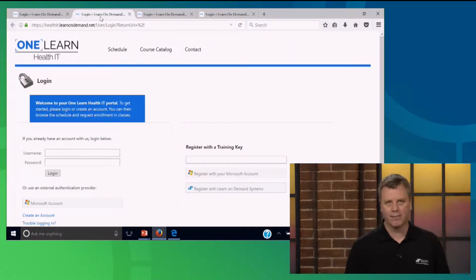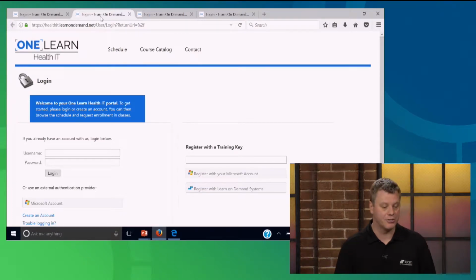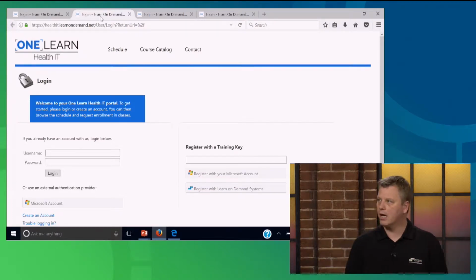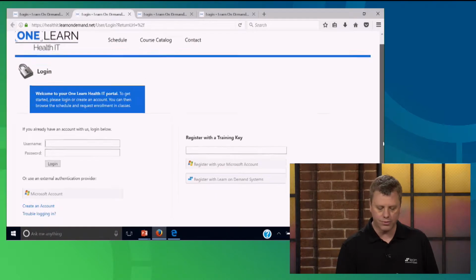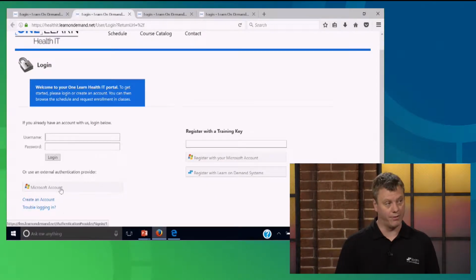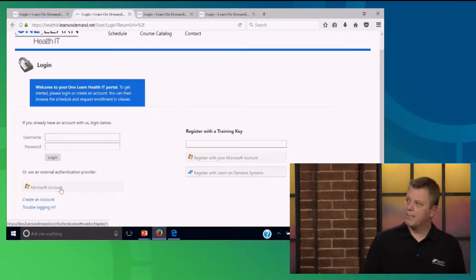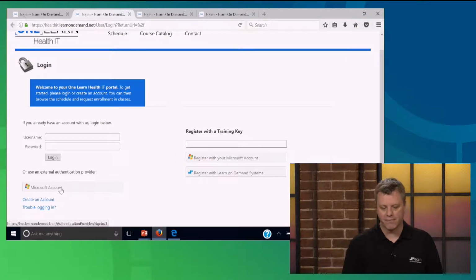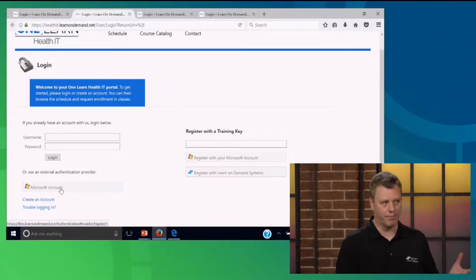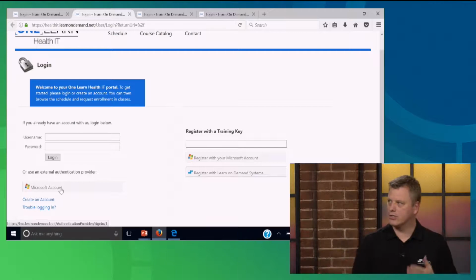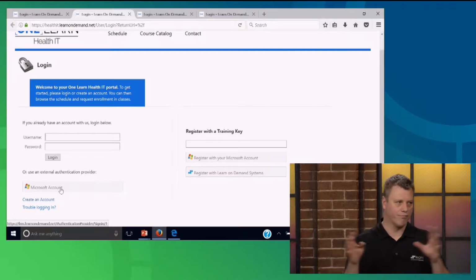So here's your username, here's your password to log on to the platform with. We can take it a little bit further, and we can add additional features to this screen. So yeah, you can log on with your traditional username, password, but in this case, if I scroll down a little bit, you actually have the option to log on with your Microsoft account as well. Now, if somebody just decides to log on with the Microsoft account, they have not been provisioned any access in any way. What they're really just doing is accessing a blank page. So it's not like I can just log on with my account here and I see everything that this company is providing. That's not the case.